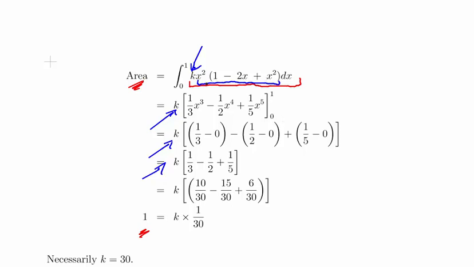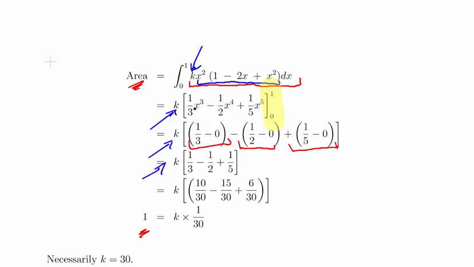Okay, so when we integrate x squared, we get 1/3 of x cubed. When we integrate minus 2x cubed, we get 2/4 times x to the power of 4, which just becomes 1/2. When we integrate x to the power of 4, we get 1/5 times x to the power of 5. And this is a definite integral, so we have our upper and lower limits, 1 and 0, and we just evaluate it the whole way through. I've done it there to flesh it out properly. I'm not going to do this very often, but just to state that this is a definite integral.